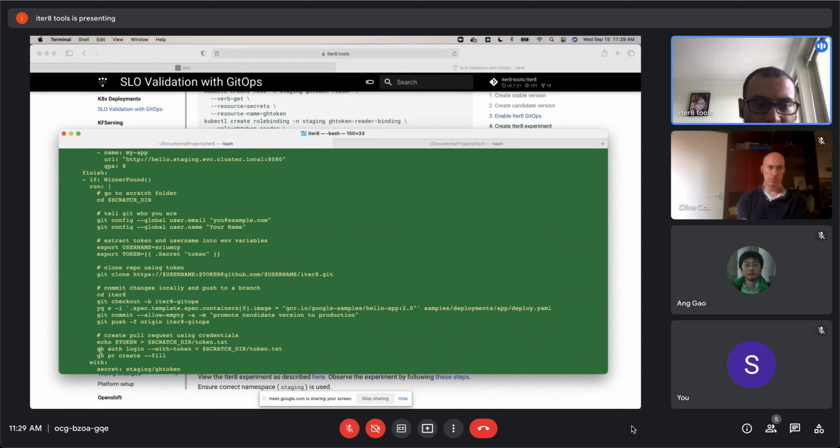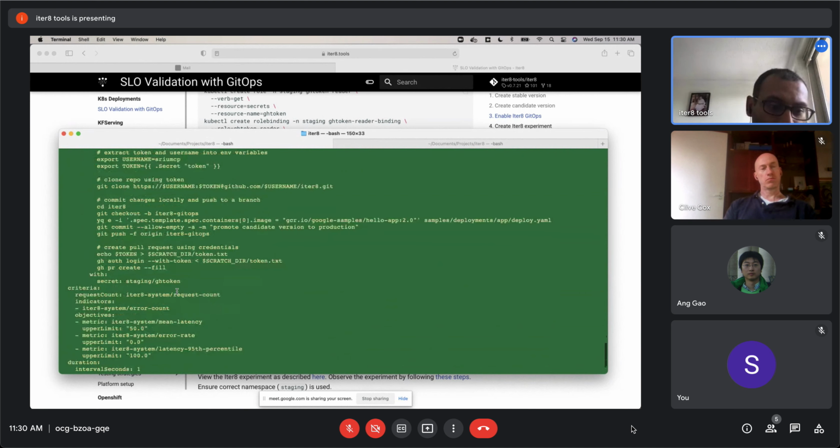So the image comes fully packed with these tools, and it's really easy to extend. If you don't like YQ and you want to use GQ, those are the types of things that are very easy to add to this image. But in this case, all I needed was, I have a YAML manifest, and I wanted to make some changes to it, assuming we found a winner, and create a PR.